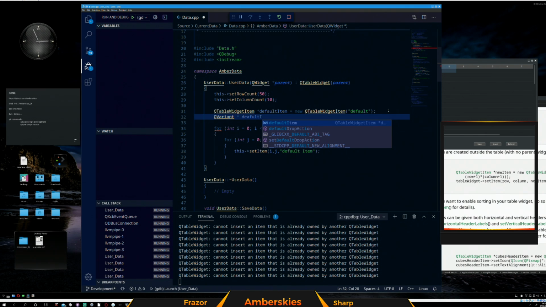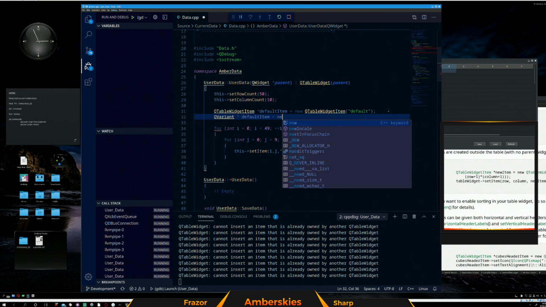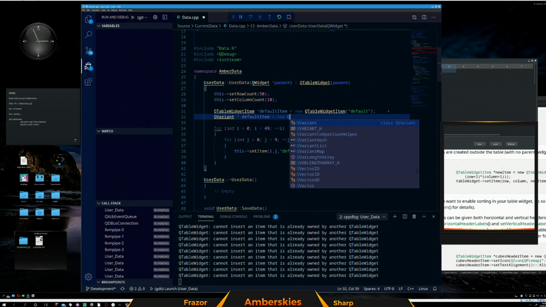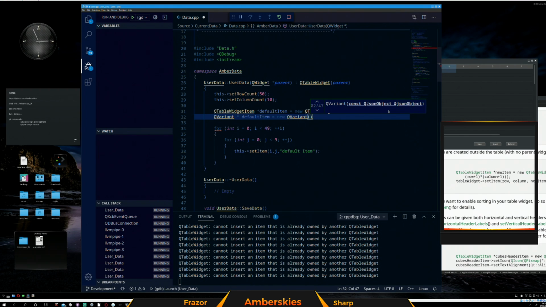Let's try it this way around. Equals a new Q variant, open brackets, const JSON object. I don't know if that's legal.